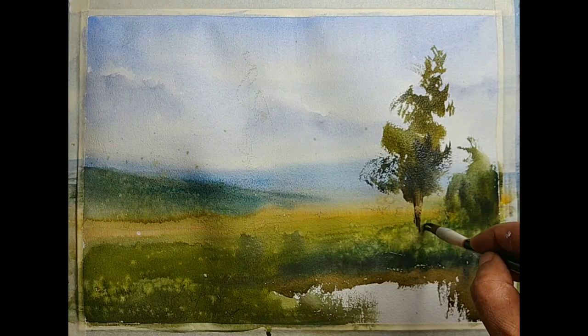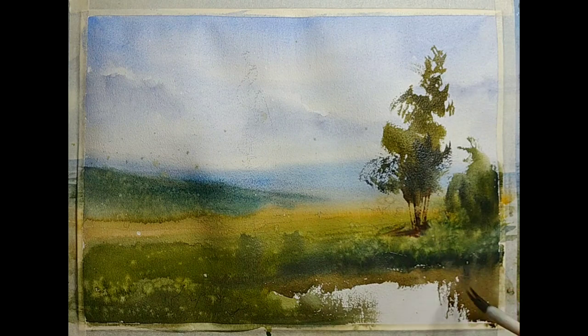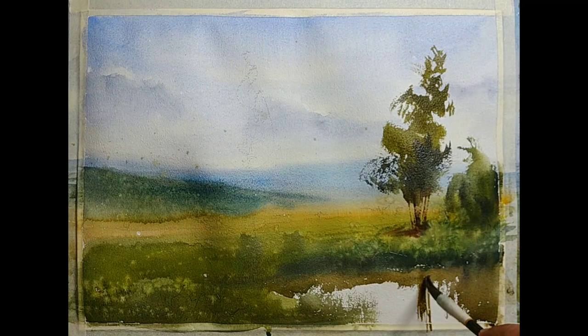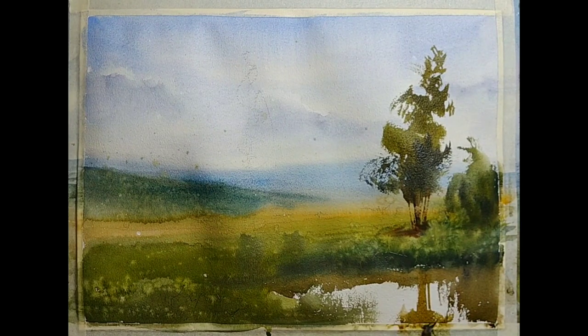Maybe you can use the belly of the brush, sometimes the tip of the brush, and sometimes you can push the brush like this. Push it a little hard, so that the bristles will spread away and it will create some uncontrolled edges. That is the idea. When you make these kinds of trees, look for some randomness in the shape of the foliages, and have tone difference. At the top of the tree, make it a little yellowish, so that you can indicate some light hitting there, and at the bottom of the foliages of the tree, make it a little dark. I'm not talking too much about the reflection. Just pay attention that the reflection looks like a mirror reflection.